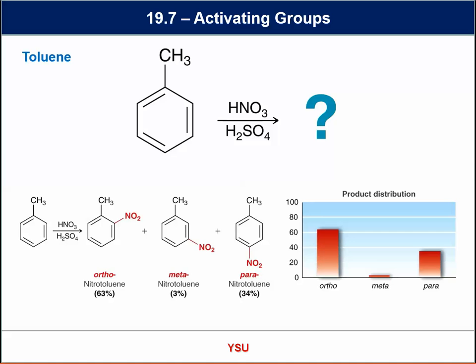So the first group that went on, in this case a methyl group, will serve as a guide. It'll serve like a traffic cop. It'll point in the right direction. You need to go over there when the next group comes in.